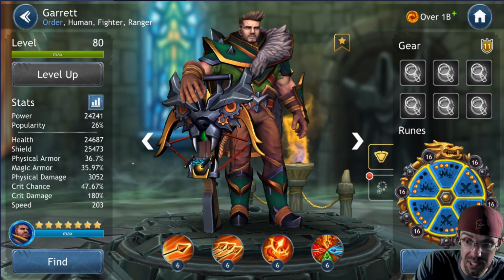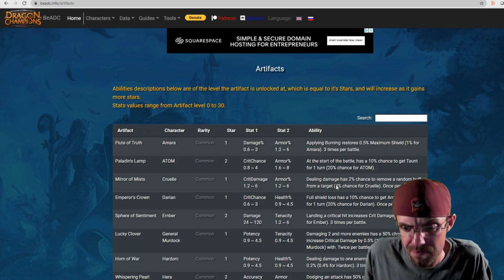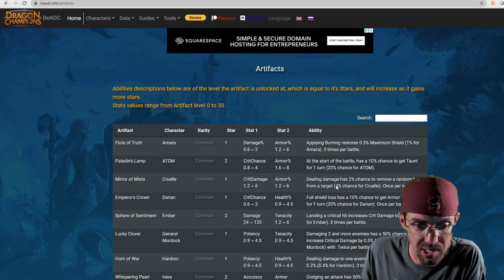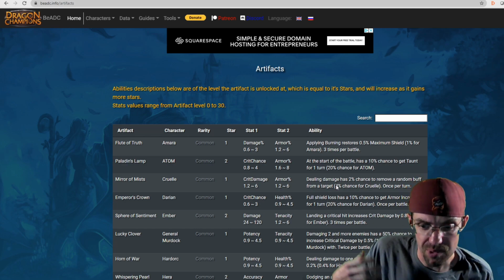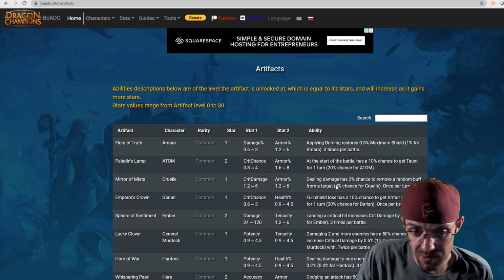Anyways, moving on. All right, so I've been asked to kind of talk about artifacts in Noob series, which is probably a good idea. Garrett does not have one specifically made for him. So this is where we got to try to get creative with him. And what you can do here is we can try to make up some of that potency deficiency. We could make up some damage deficiency.